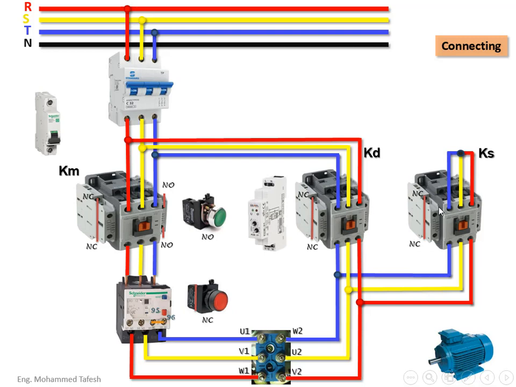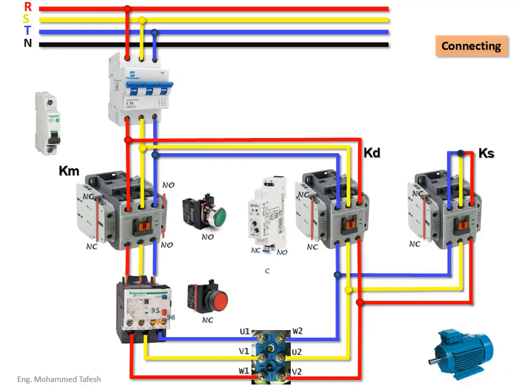I will use closed contacts between points 96 and 95 in the overload. I will use the open and closed points together in the timer, and each timer has a connection map drawn on it, meaning each map differs from the others based on the manufacturer of the timer. In this timer, between 11 and 12 is a closed circuit, and between 12 and 14 is an open circuit, and point 12 is always common, C.